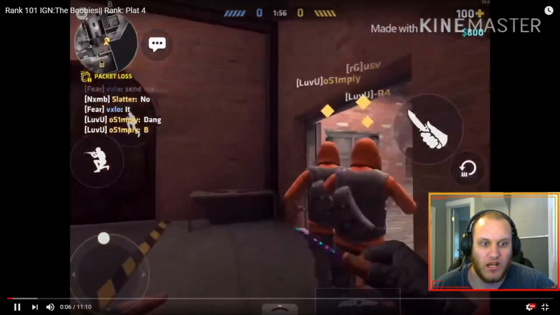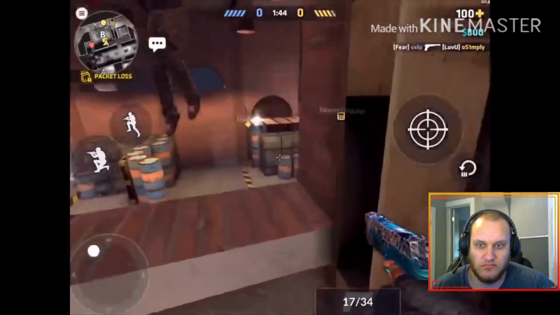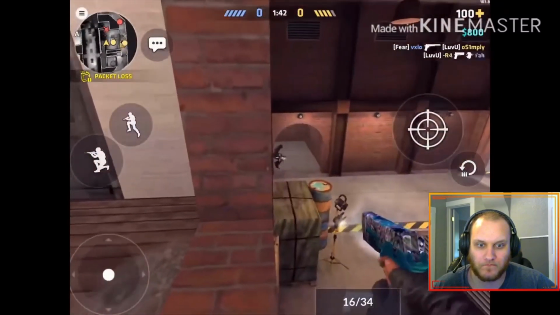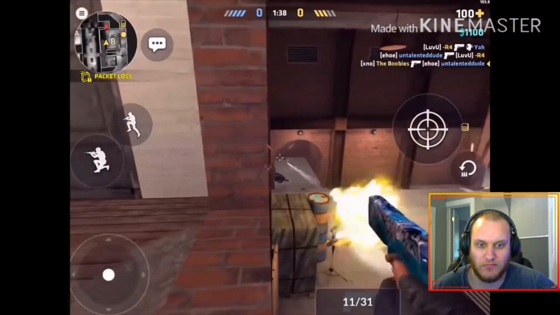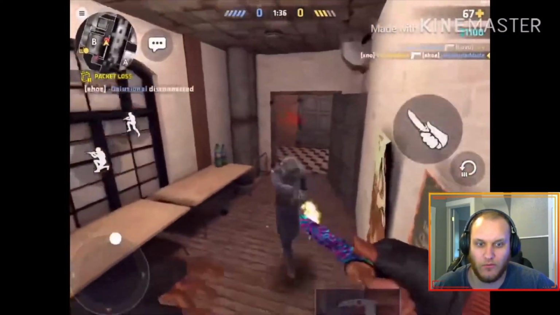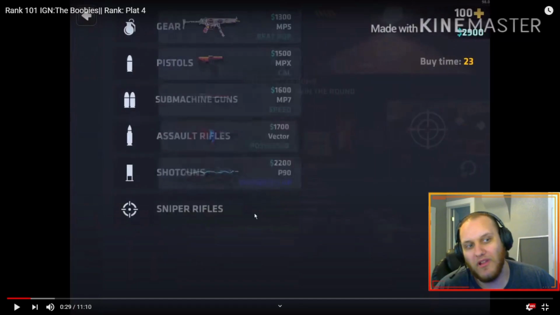All right, got no armor. He's just using the P250. There's one more there. That's a good shot. Alright. One thing that I could say right off the bat, buy armor if you're going to go with the P250 only.